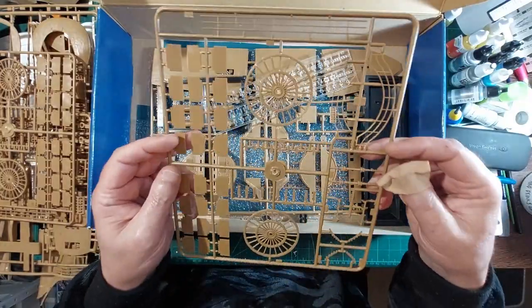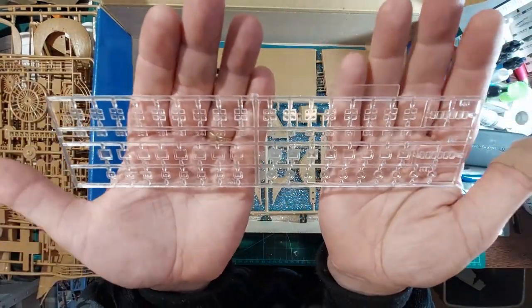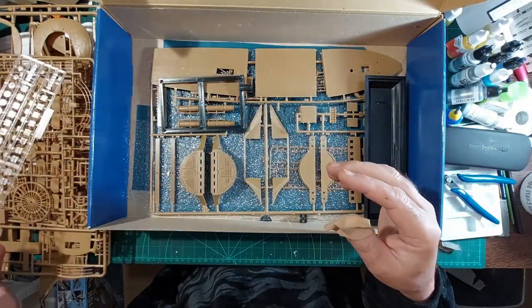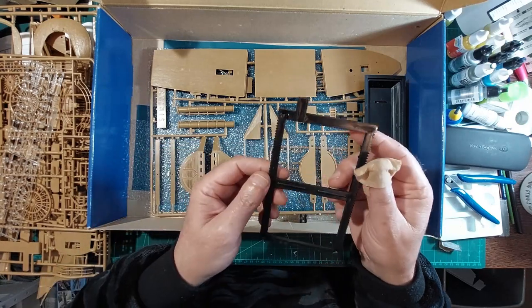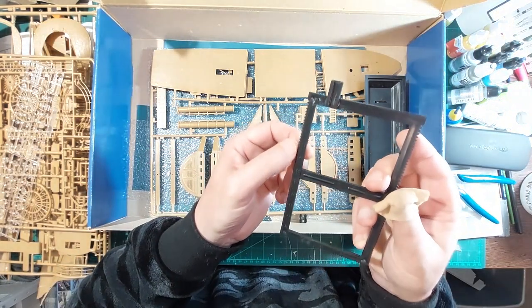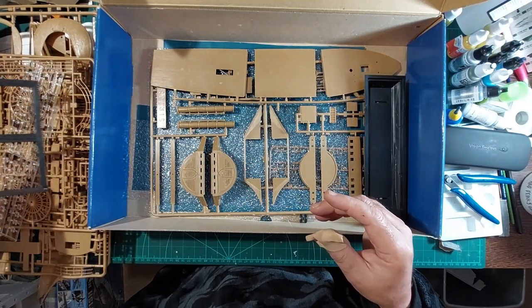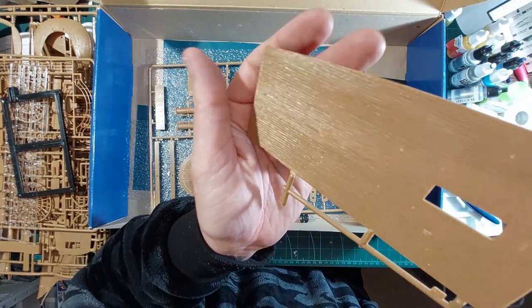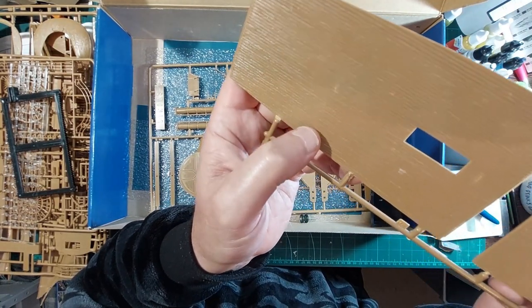Same frame again. The clear parts - how's that for clear parts? A lot of windows. A little tiny bit opaque but not bad, and for that size you won't notice it. And there's the deck - that's really good, really nice. Very impressed. Just the right amount of detail, not over the top but noticeable. Very good.